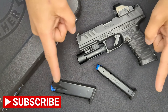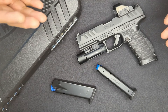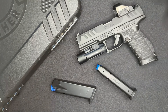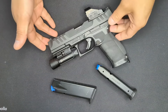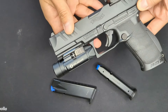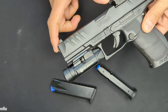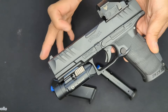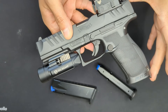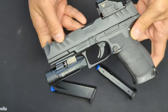A quick reintroduction: the PDP is Walther's flagship handgun with a polymer frame and striker-fired action. This is a 2022 production PDP - what Walther is now calling the 2.0 version. It comes in compact or full-sized frame with barrel lengths of four, four-and-a-half, and five inches. This one is the full-size frame with the four-and-a-half inch barrel, with an overall length of eight inches, height of 5.7 inches, width of 1.34 inches, and unloaded weight of 22.3 ounces.